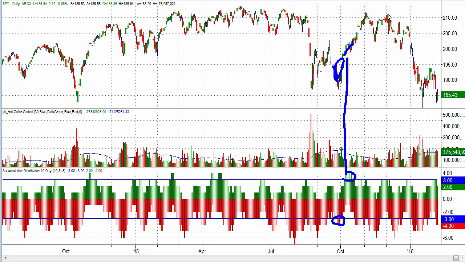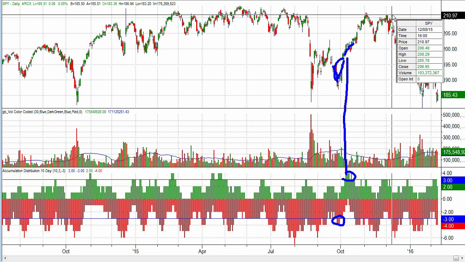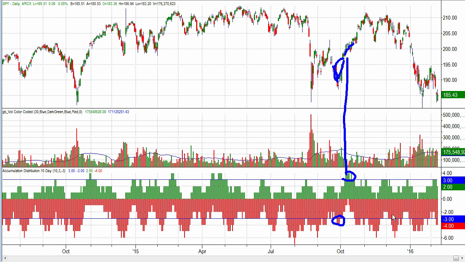Now when I say it can flip quickly, on this particular day here you've got a -3. So here you've got a really early and quick warning that when the market's going down, it's doing it on higher volume. You should watch out. And then once it starts to fall, you can see it goes to a 4 here, and you get another drop.